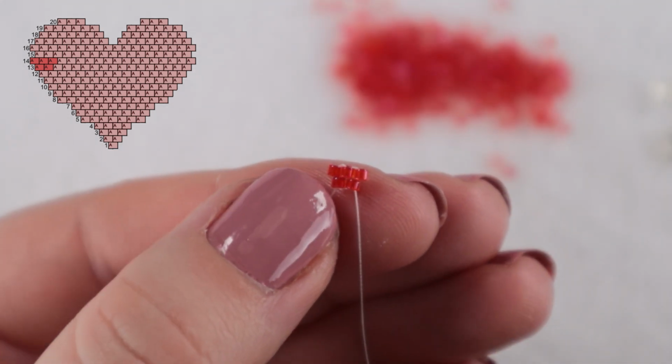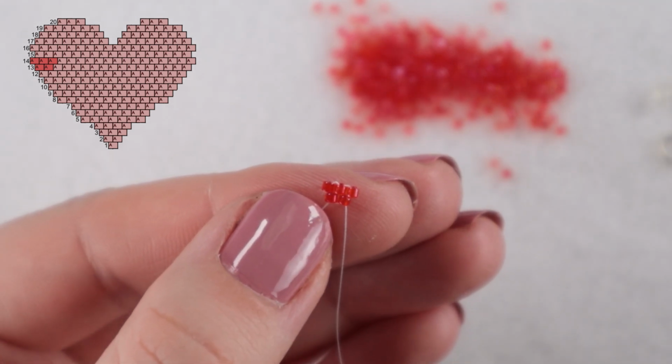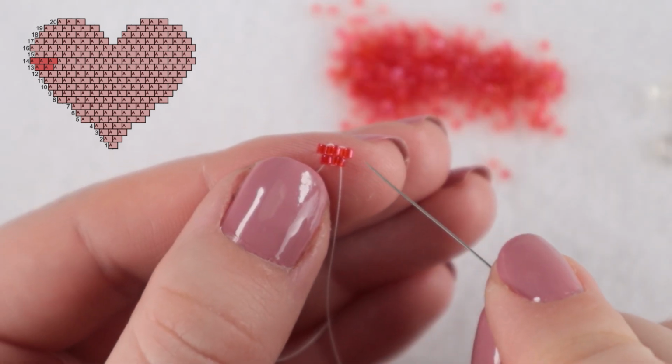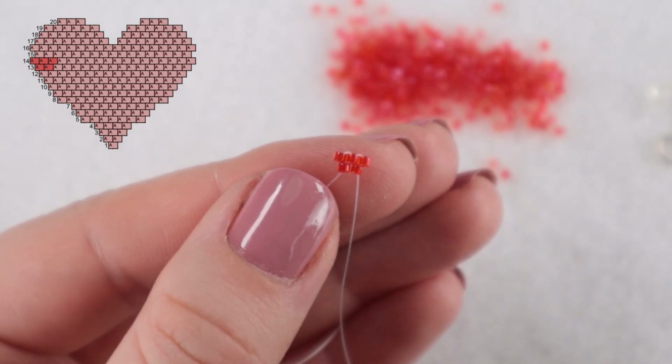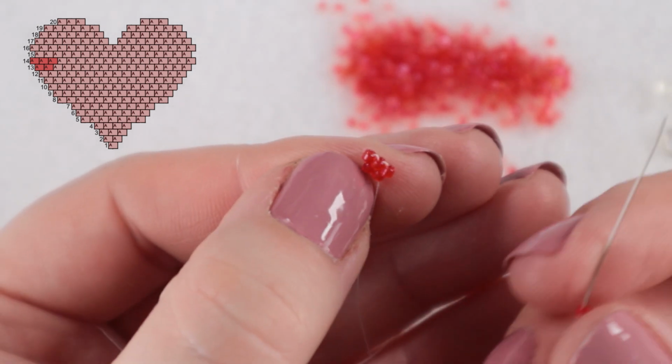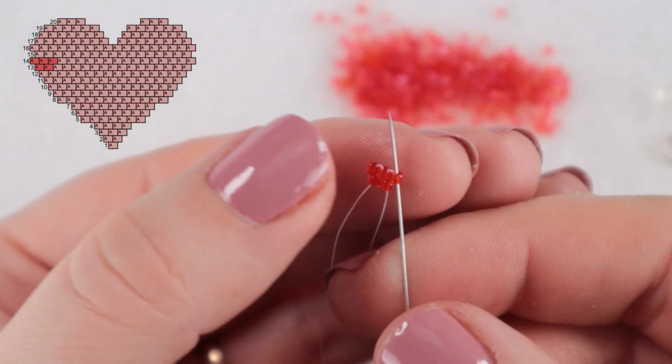I will keep going like this until I've added the exact number of beads from the pattern. In the top row, I need 18 beads. And in the bottom row, there will be 17. So I will pick up 1 bead again. And I will keep stitching the beads in a zigzag pattern.